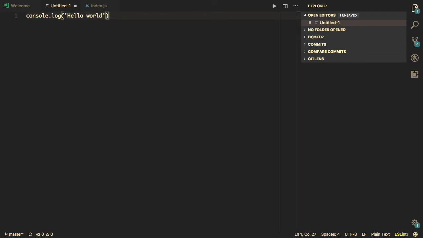Okay? Now, if you remember last week, when we wrote this in the browser, it had some color, right? Different words had different colors. Console had a different color, log had a different color, and the message here, a string message, had a different color. That was because the browser understood it was a JavaScript file, and what you wrote was JavaScript. But unfortunately, this is just an untitled file, so there is nothing that indicates that this is a JavaScript file. How do we do that?